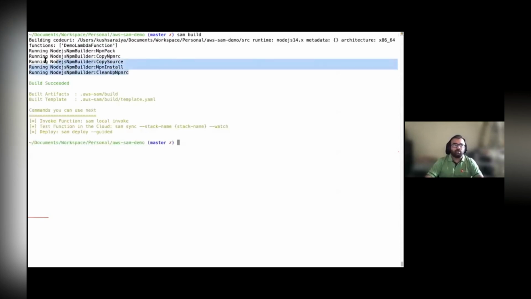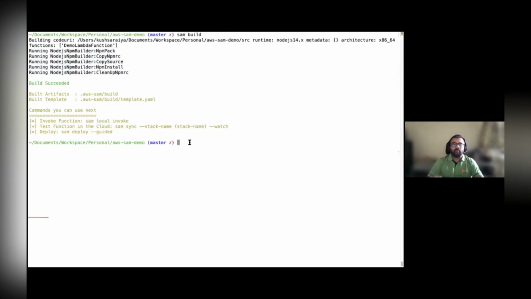You can do that. SAM build is already done. So the next command, anyway, the build is all. I'll just run this again. So if you see now we have more builders. Earlier we didn't have so many, but because we have package JSON, it has done all these things. If you see now it is saying that you can use SAM local to invoke your Lambda function. SAM local is the command through which you can locally debug and test your application.